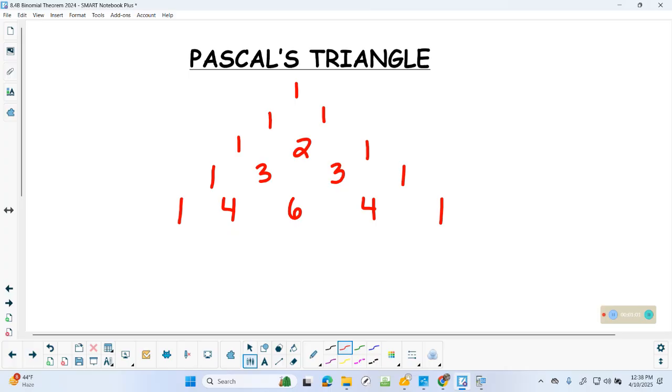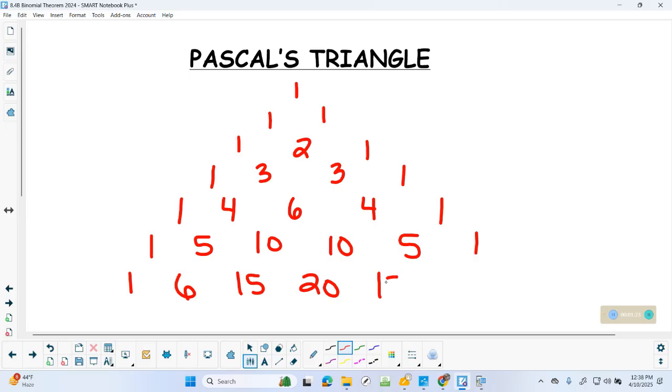So I'm just kind of scanning ahead in our notes. I see our next problem is to the 6th power, so I probably do need some more rows here. So I'm going to add a couple more, 1 plus 4, 4 plus 6, 6 plus 4, 4 plus 1, end with a 1. All right, might as well do one more while I'm in it here. 1 plus 5, 5 plus 10, 10 plus 10, 10 plus 5, 5 plus 1, got it.